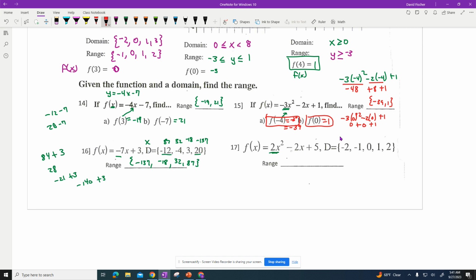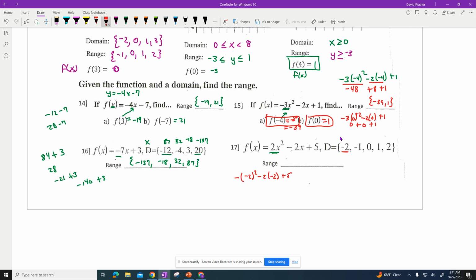Okay, this one has 1, 2, 3, 4, 5 math problems all in this one problem. And this is what we're going to end up doing when we have to go to graphing. So we want to get kind of good at doing mental math here. Chicken scratch on the side. 2 times -2 squared minus 2 times -2, because that's what my x was. There's my x. So I'm putting in a -2. Sometimes I'll underline to make sure I know which one I'm doing. Plus 5.